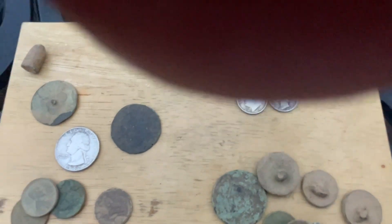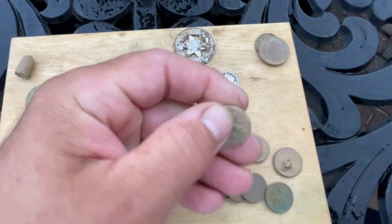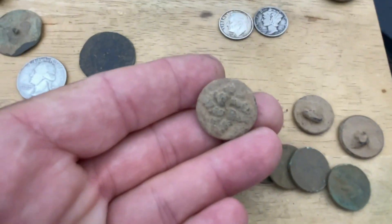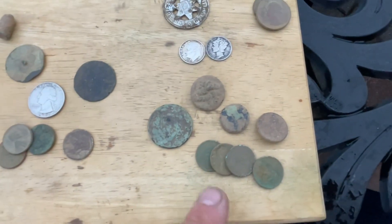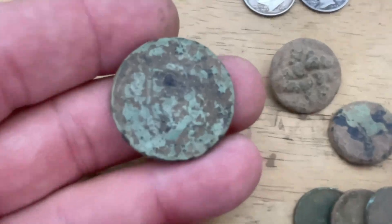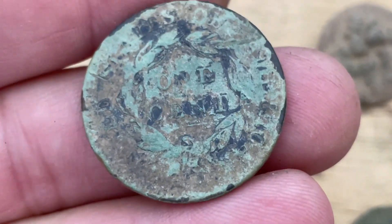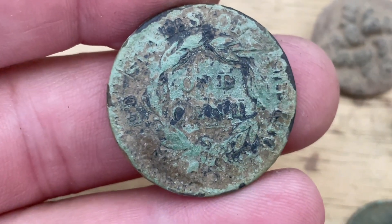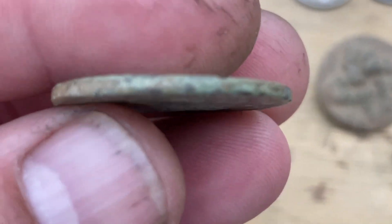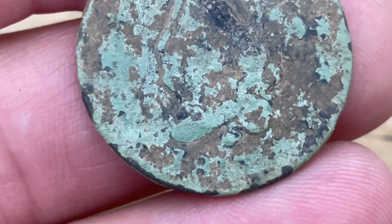I wish I was there for most of it. I got there at the end, and then we went out that night and got this pretty cool button — nice little design on it. Couple of flat buttons, bunch of Wheaties, and then this came out. I mean, this is nuts — this place has been pounded, and I got three coppers in the three times I was there. Yes, it's very slow, but there's some deep stuff there, and if you go really slow and low, you will pull something out. This is an 1817 matron — you can just make that date out.